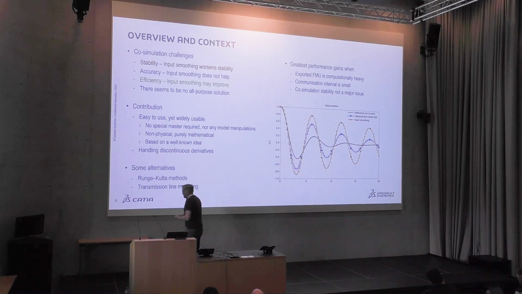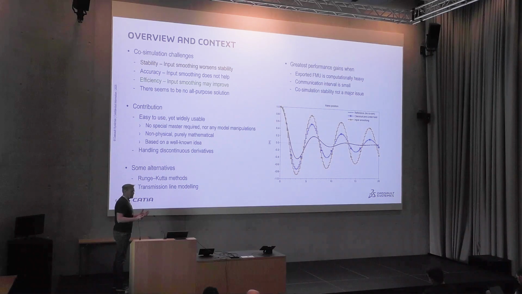Which gives us this discussion here. I really want to emphasize that the idea with these two technologies is to speed up. It's an efficiency idea. It is not a general solution for all your FMI co-simulation problems. It actually makes stability worse. If you try these things, you need to be aware of that. But it can speed up the simulation a lot, and I will show that.